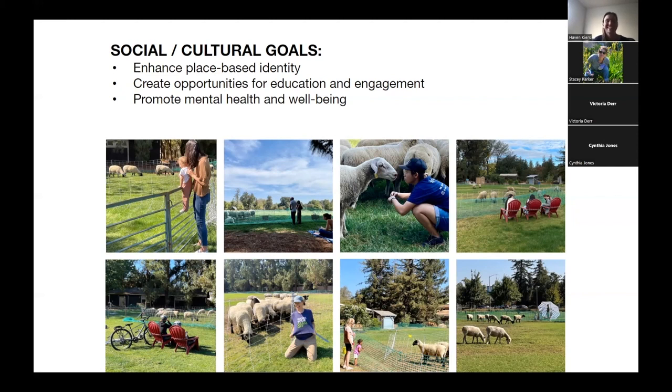And I think it's really fun listening to all of these presentations, and talk about swag and incentives and creating succulent pots. We've come up with a whole series of different things that we do with the sheep, like painting with the sheep, or other things I'll show you in a second, to try and bring students in and teach them about the benefits of sheep, but to do it in an engaging way so that it doesn't feel didactic, like we're just telling them this is good for you, this is sustainable. It's something they maybe happen upon and get really excited about. And then, does this help promote mental health, and does it reduce stress? Next slide.